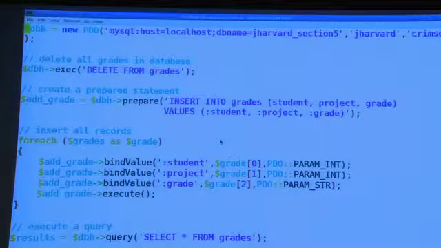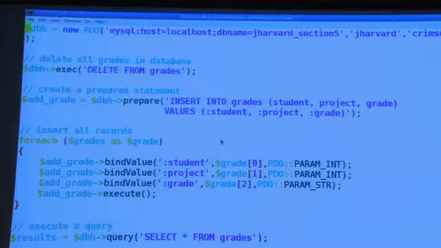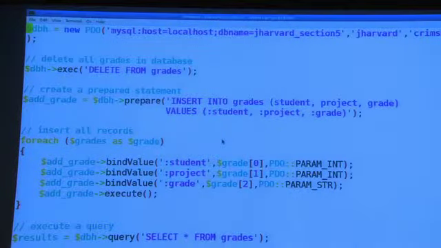And you can see what I've done here is I've got colon student, colon project, and colon grade. So basically what I've done is named the parameters. These are the blanks that I want to fill in, and these are the names I want to use to fill them in with. Now you could actually use question mark for each one, and then just remember the position of each question mark. But I find using the full name is actually a little more clear.